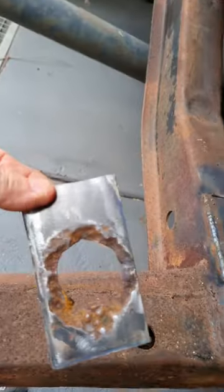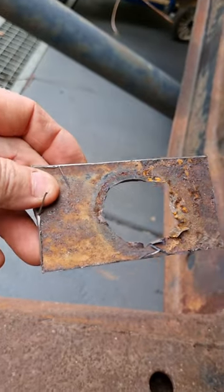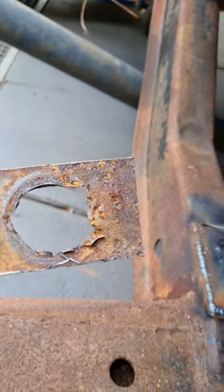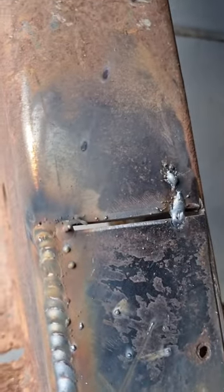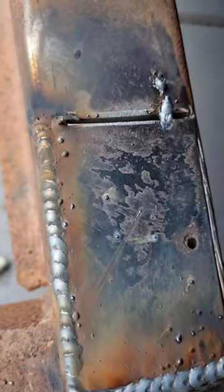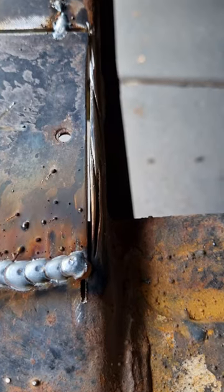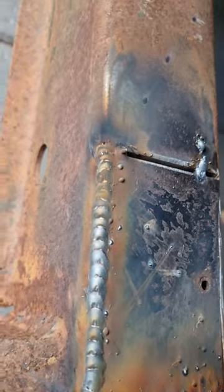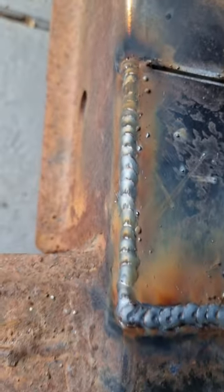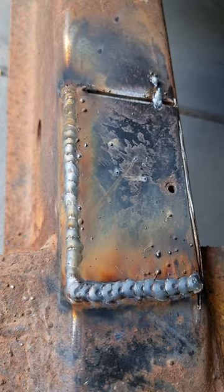This is the piece that came out. So I've managed to cut into good metal. So I just stopped here to show you. So I've left quite a large gap there. It's probably about 2.5 mil wide. And that way I can get plenty of good penetration in there. It's a bit hard to cut in the back there, so it's a bit rough, but I'll fill it with weld. And that way I can grind it down without being concerned about not having enough penetration there, so fill that big gap, and you never know any different.